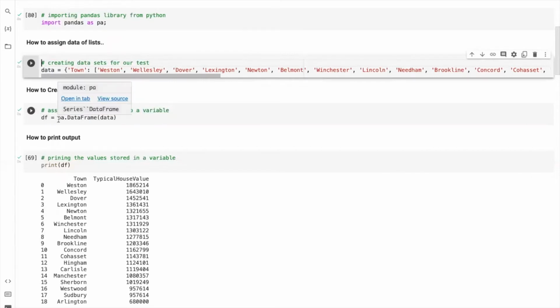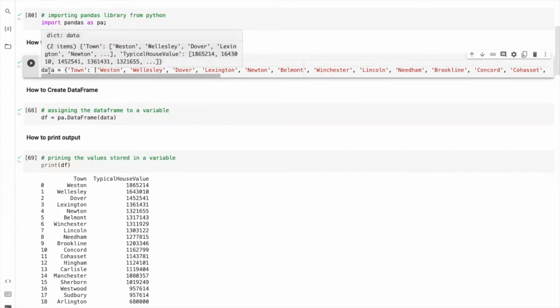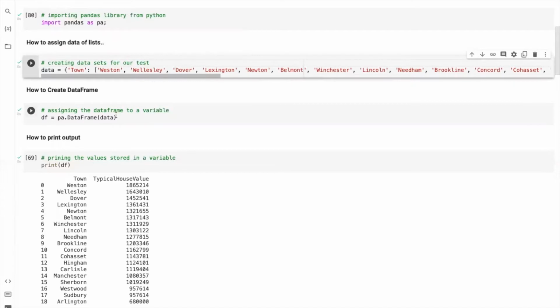It's a data frame for a sampling, and I'm using the Pandas library, pa.DataFrame of data. So I'm passing the lists data into a data frame, and the same is being assigned to a new variable df, referenced as the data frame.